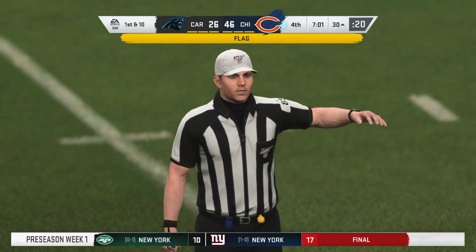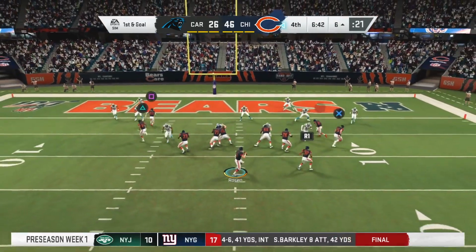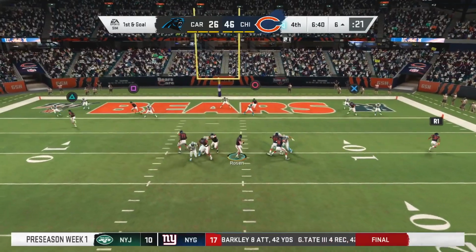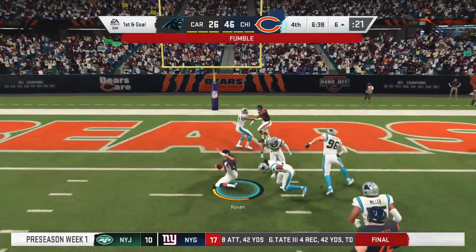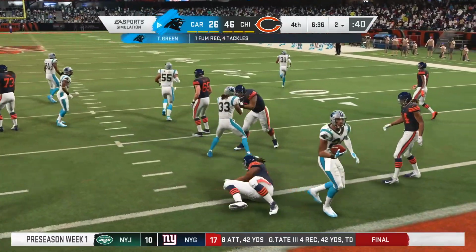So Chicago will be inside the 5. And let's see where they spot it. We're going to be at the 3. Actually, no, I declined the penalty. I'm not sure why, but we are at the 6. Rosen gets lit up. And now, yeah, so there's a 2-yard line.